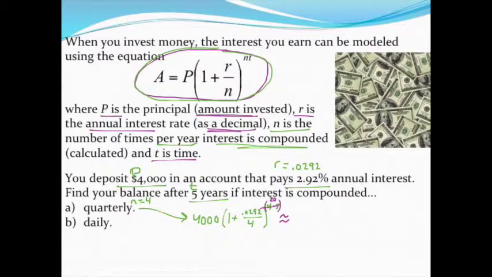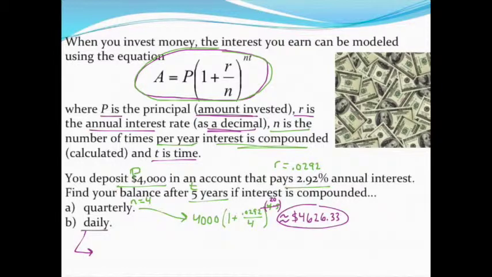What a silly reason to miss the question if you can get it all set up but don't get it calculated correctly. So once I've done that, I came up with an answer of approximately $4,626. And since we're dealing with money, we'll round to 2 decimal places for cents, so 33 cents. If you didn't get that, try it again or have me take a look at what you typed in class. Okay? What I'd like you to do is pause the video and try to set up this second part, the daily part, on your own.